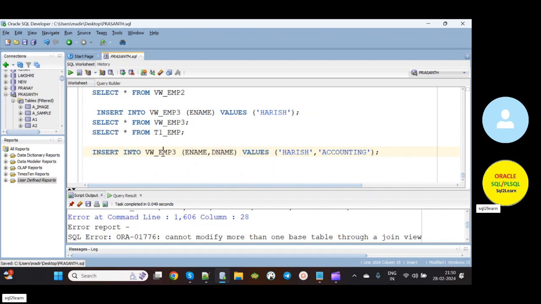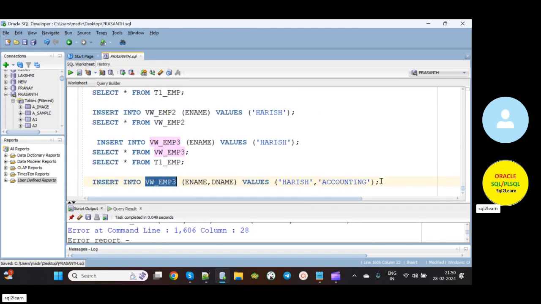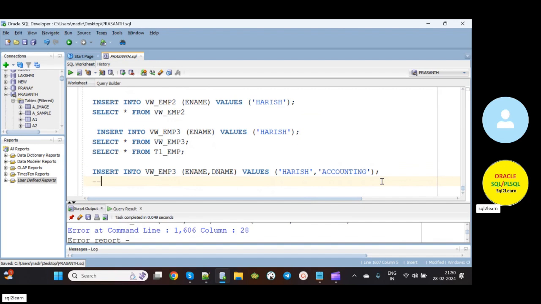So this is not possible through a normal query, but you can insert data into multiple tables by using a PL/SQL concept called triggers, that I will show you when I cover triggers as a PL/SQL concept.